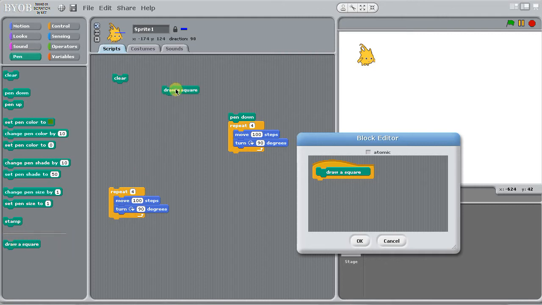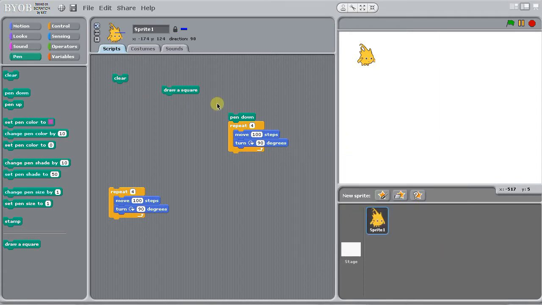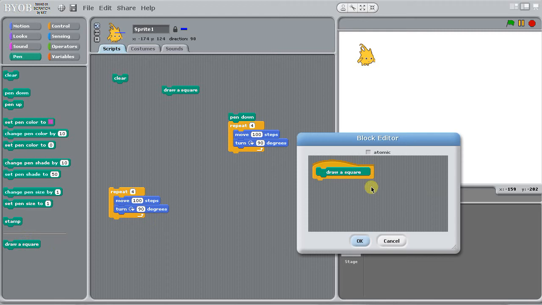All right. This is like any other block. I can make use of this. Currently it's not going to do much because I don't have anything defined. I try and run this and nothing happens. So I'm going to go back and right click it and edit it and put some stuff in there. And what I want to put down is, well, for draw square, I've got to make sure the pen is down, so I'll put it down. I'll repeat 4 times: move, turn 90 degrees. OK.